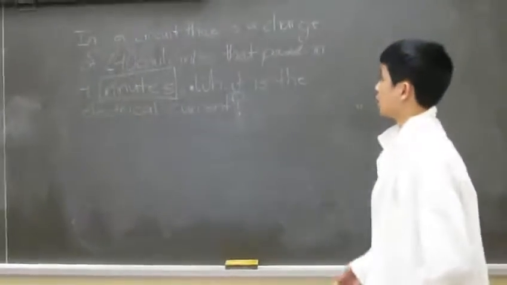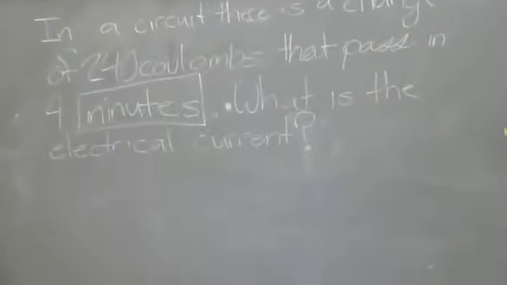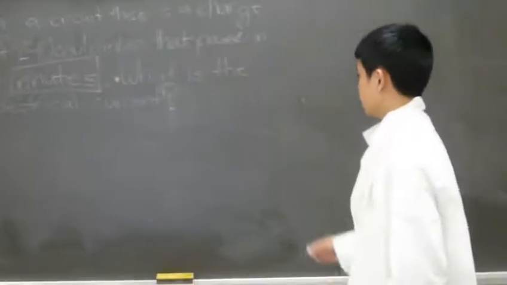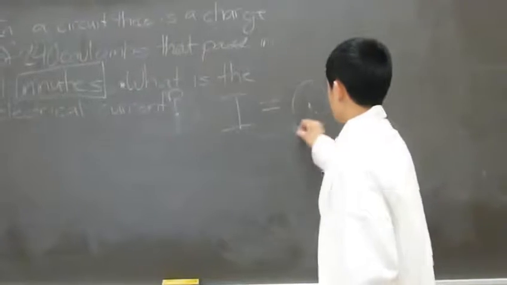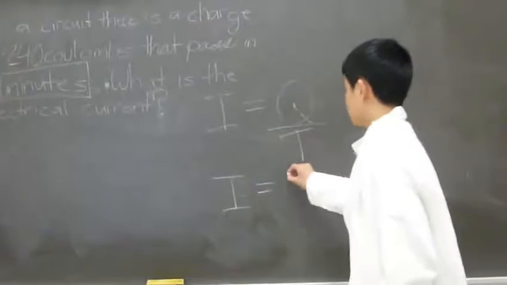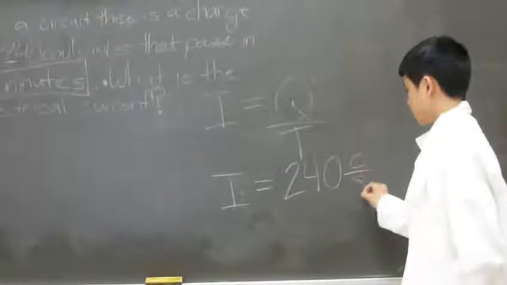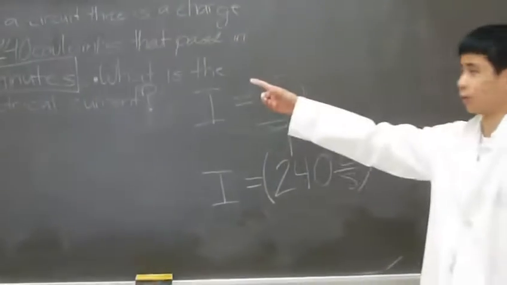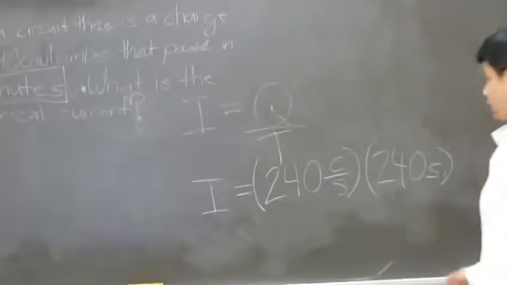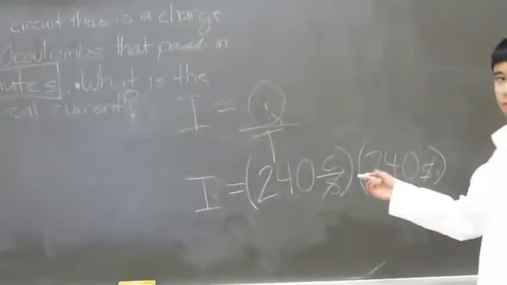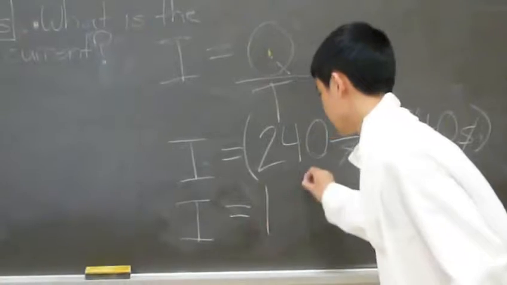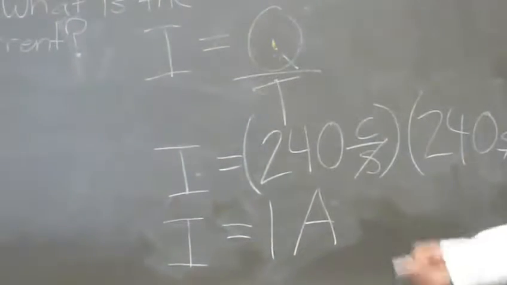Here's another problem. In this circuit, there's a charge of 240 coulombs that passes in 4 minutes. What is the electrical current? There's a box around minutes because it's 4 minutes, not seconds. So the formula before, current equals charge over time. Now you plug in the numbers. Current equals 240 coulombs per 240 seconds. I wrote 240 coulombs per 240 seconds because 4 minutes is equal to 240 seconds. Once you get this, you cancel out both seconds. Now you're left with 240 divided by 240. And that would give you an ampere of 1. So current would equal 1 ampere.